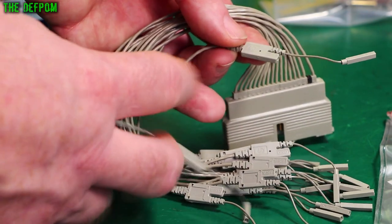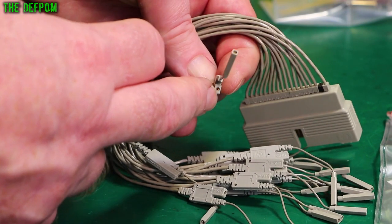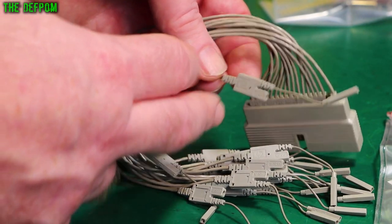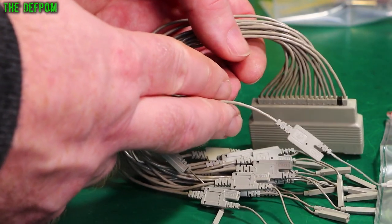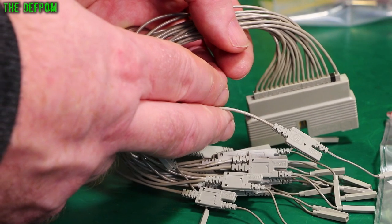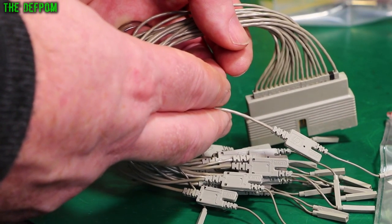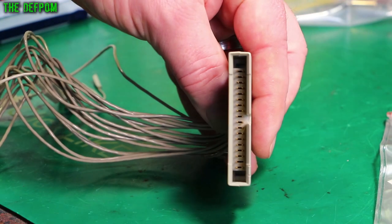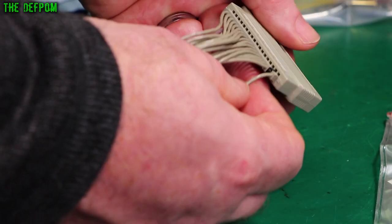I picked some up the other day and they've already arrived. There's a ground pin here as well, which is also like a DuPont thing. These are obviously coaxial wires — you can see from the texture. Actually it could be twisted pair. You can just kind of see a twist in it, so it could be a twisted pair in each one. And there's the head for it, which is basically a 0.1 inch header.